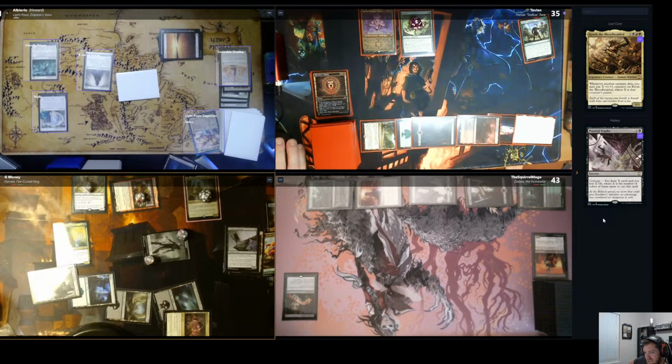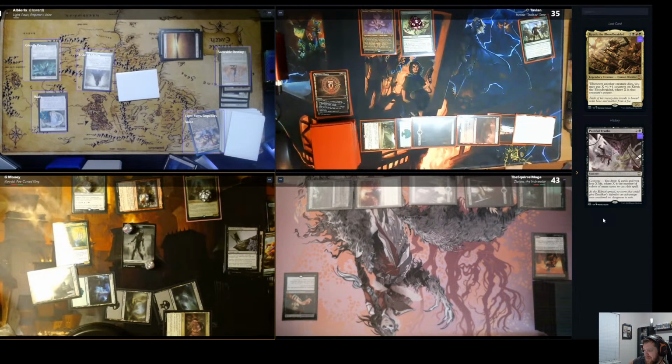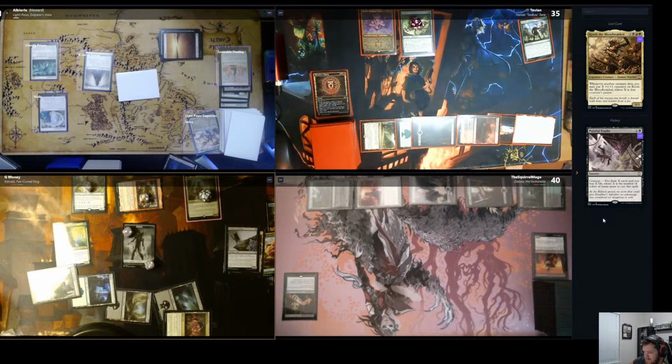Hey, G Money, remember when I got rid of his Light-Paws that one turn? That was nice, wasn't it? Okay, well, Squirrel Mage is still at the highest life, so I'll just swing Cranko at Squirrel Mage. So it is a 3/4. On that attack, I will also create 3 more goblins. So now there are 5 of them.